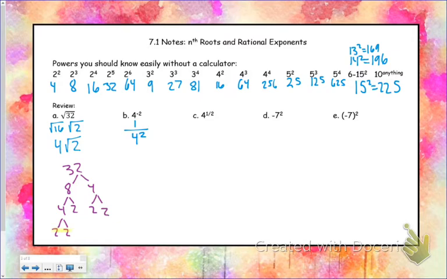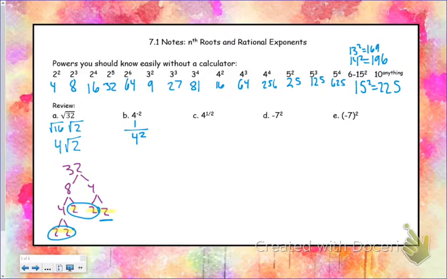So now I'm just going to look at the bottom numbers. Any number at the bottom, and they don't have to be next to each other, but if there is a pair, so if there are 2 of the same number, anytime there's a pair, that number gets multiplied on the outside. Whatever's left over stays on the inside. So this would be 2 times 2 root 2, which gives us the same thing as 4 root 2. So either of those methods will work. It depends just on what you've learned in the past and what's easiest for you.